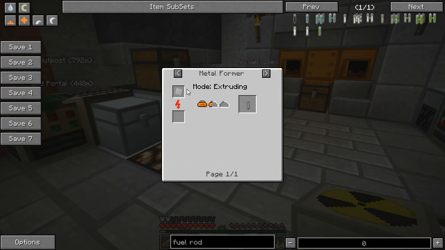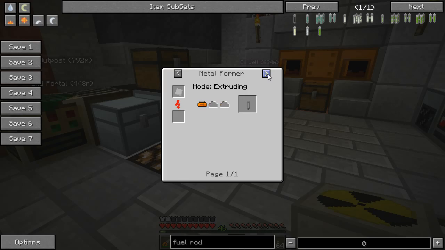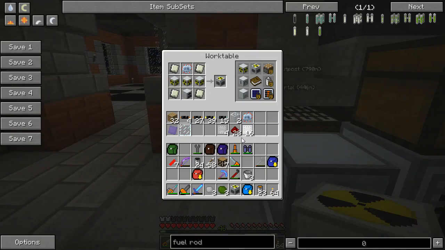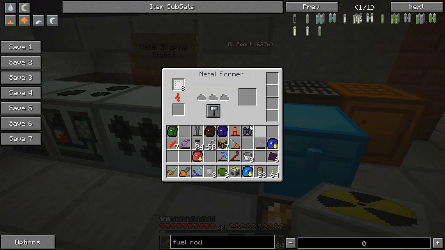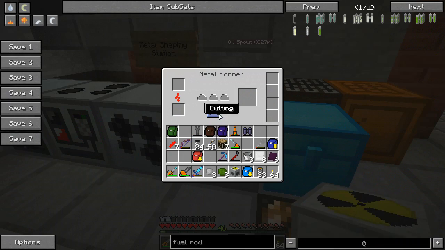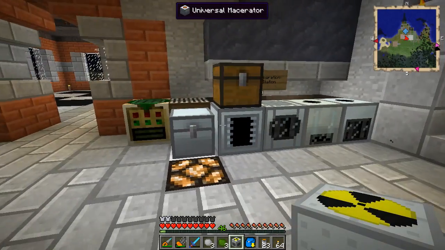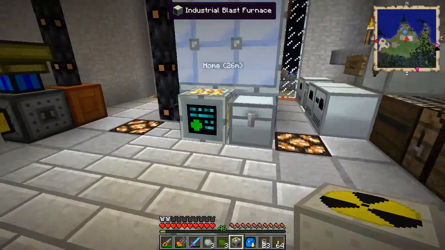Fuel rod empty. Iron plate in a metal former. Not an issue. We can do that right now. Actually, hold on. Was it extruding or was it cutting or what was it? Metal former. It's extruding. Alright, so there we are. That's not a big issue. So we have all the components to actually make a nuclear reactor now. It's just a matter of actually doing it.